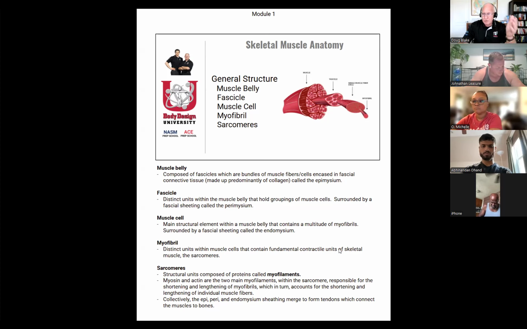You all have seen this. If you've gone through these materials already, you're going to be hit with this concept of the sarcomere. And of course, in the next couple of slides, we're going to show you those specific subunits. The sarcomere is the main contractile unit of a muscle. Y'all with me on this? Yes? So far? Everybody with me?